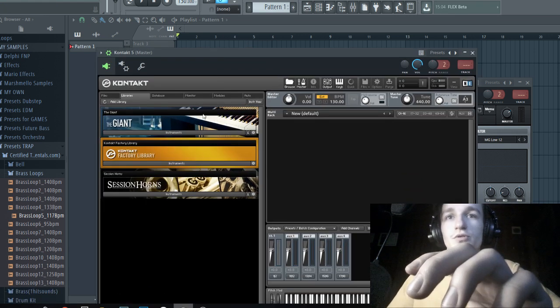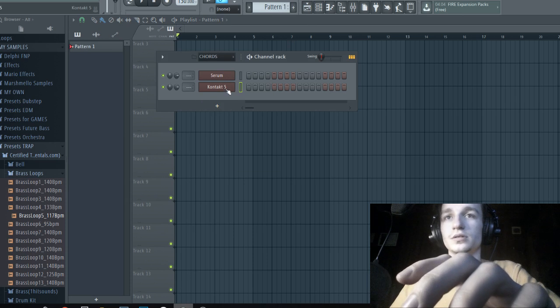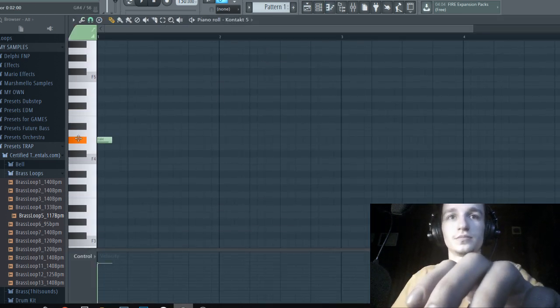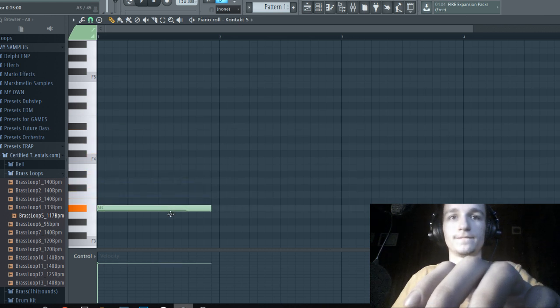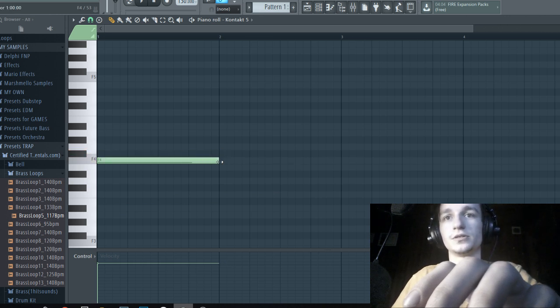Let's start with some chords. Basically, it's gonna be like a really cool, chordy, bassy dubstep. Let's see, F. F is good.